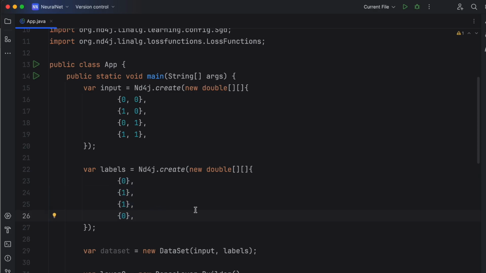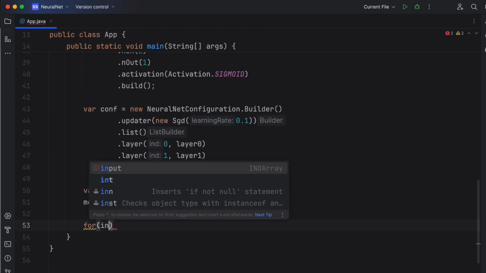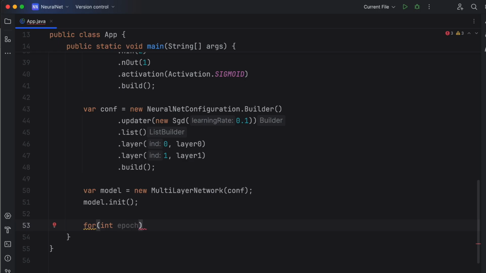In a single epoch, we present all the input data and at the same time the corresponding outputs. And in this case, we're just trying to get the neural network, for example, to spit out 1 when it receives this. But of course, with a more complex task, the neural network is capable of generalizing and even spitting out an appropriate output for data that it hasn't even seen before, if there's some kind of pattern in the data. So let's say down here, for int epoch equals 0, epoch less than, and again this is something else you can play around with. Let's try 1,000 epochs and epoch plus plus.